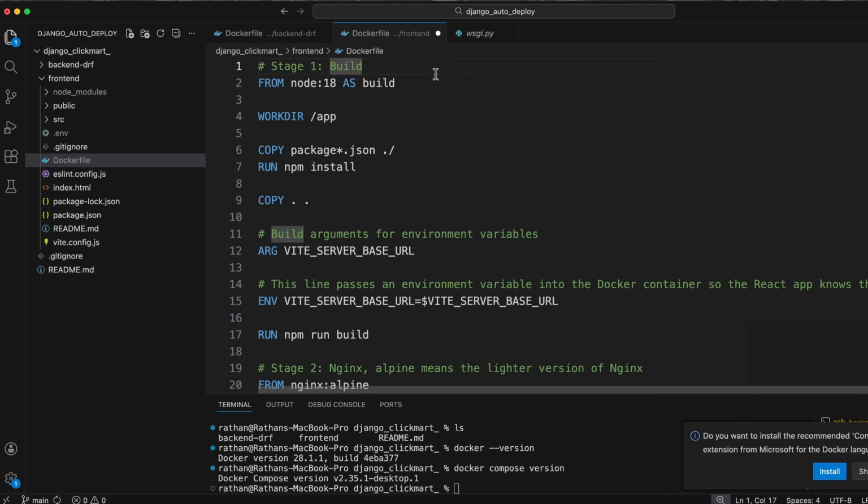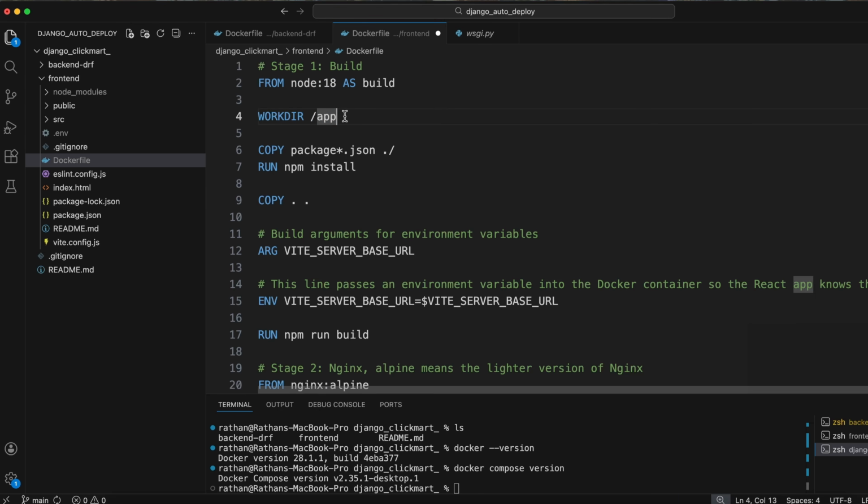Even though the LTS version is 24, in the Docker environment we typically use 18. But in future, if you're watching this video after 1 or 2 years, it could have changed, but you can just Google it and use the latest stable version. So for now it is Node 18. We are getting this Node 18 image from Docker Hub. And the work directory is again app.